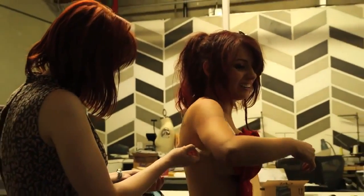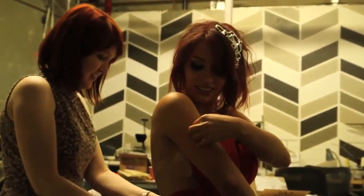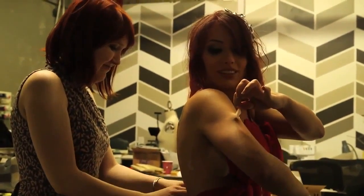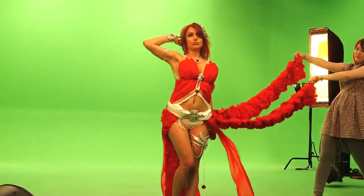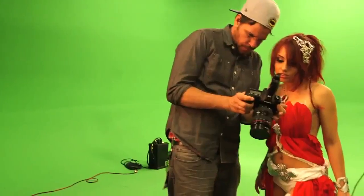The costume was secured with lots and lots of double-stick tape — see how sticky this actually is. Let's take some pictures for some video games! We had two huge fans to blow the skirt up and out, but unfortunately the skirt was a little too heavy because of all the fabric.